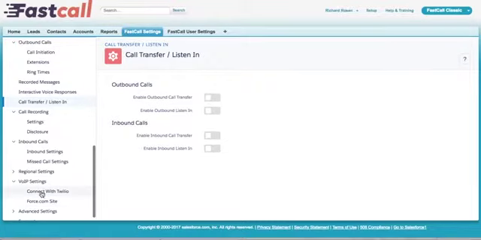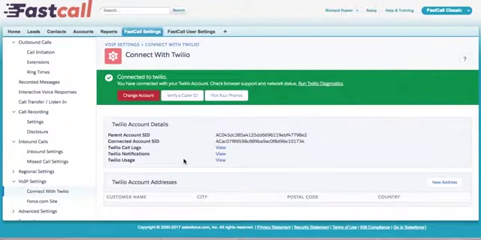The VoIP settings is where you're connecting Twilio. In order to dial an outbound call, to receive an inbound call, provision a phone number, record calls, do things like voicemail drop, all of our dialing features require Twilio. We're going to cover this in the next video, but this is the next thing that we're going to do. We want you to log the calls first, test out the basics, edit your page layouts, and then connect Twilio.